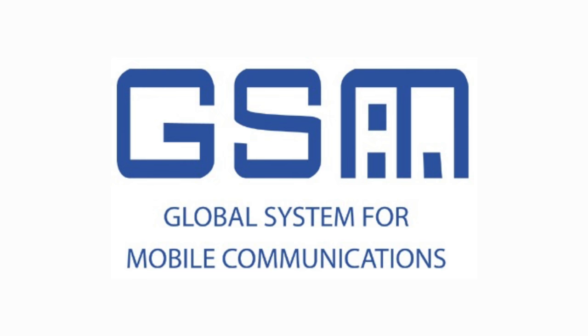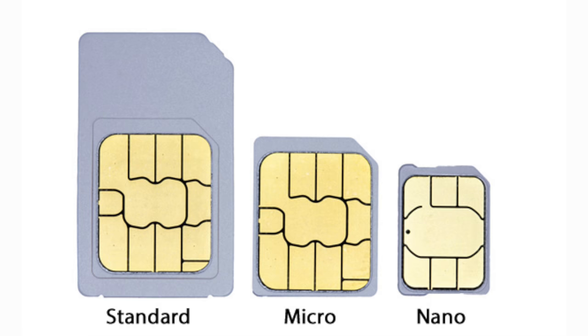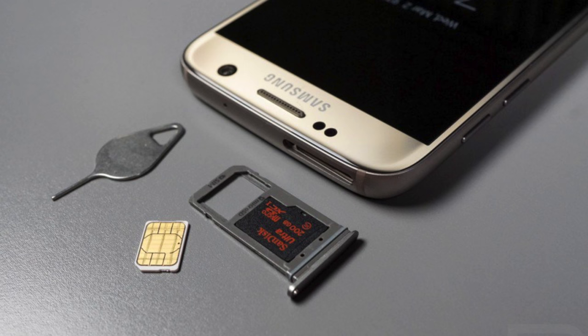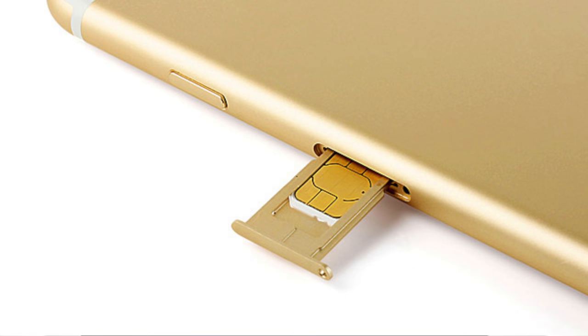So what's an eSIM, what's an electronic SIM? If you live in the US and use Sprint or Verizon, you might have a CDMA smartphone — one with no SIM card but a phone number registered automatically by the carrier, and if you need to change your phone, you need the carrier's permission. Most of the world uses GSM networks, which rely on a SIM card your carrier provides and you insert into whichever smartphone you wish.